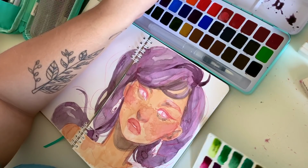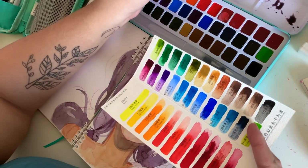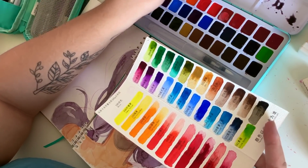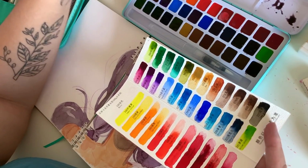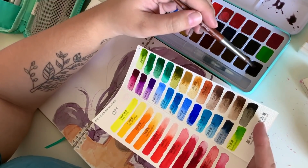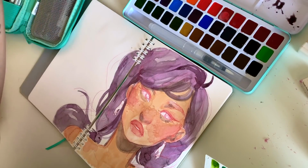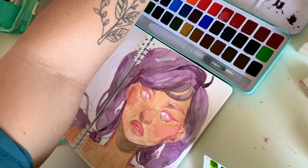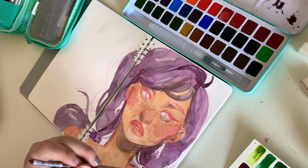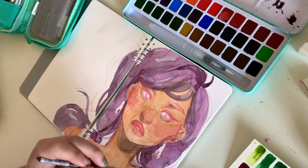Let me mix some more of this color. Nope, this way. A lot of these are really dark, so I can't even tell. Let's get some of this in there. And purple. A little more black. And a bunch of water. This might be a lot darker, we'll see. Oh, it's less purple. Add a little more purple. Still.